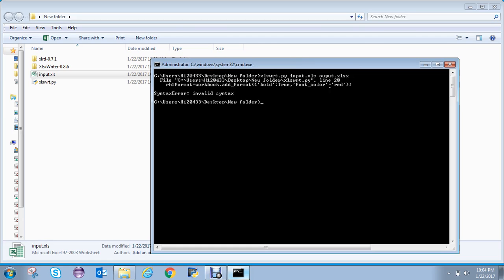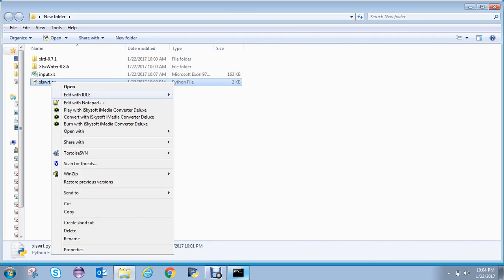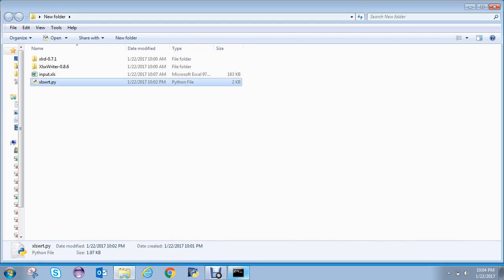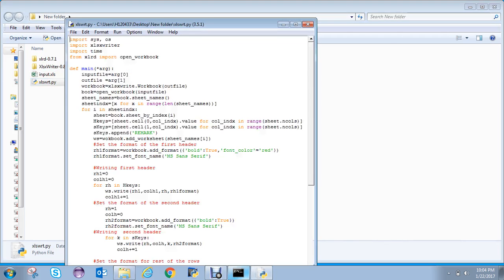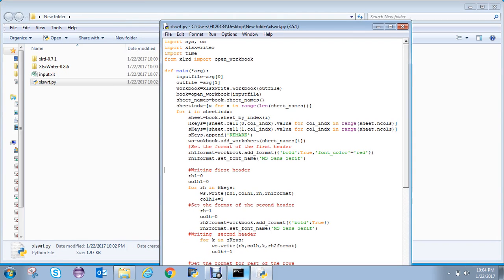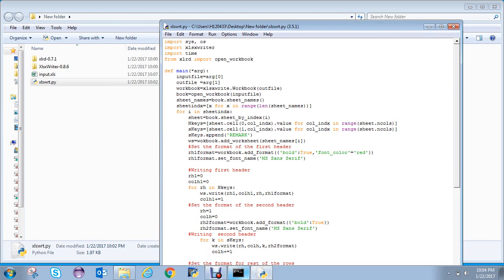So here we see some errors in format, it's saying there is an invalid syntax. So just open this IDE and check what is the problem. It's showing some error here.